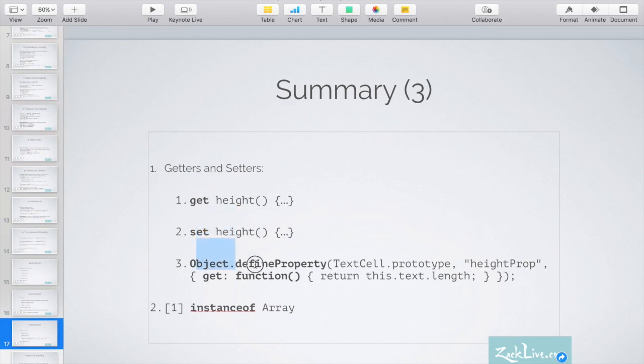And you can use Object.defineProperty to set a getter or a setter to an existing prototype or object. And finally, we have the instanceof method. You can use it to check if a variable is an instance of an object.